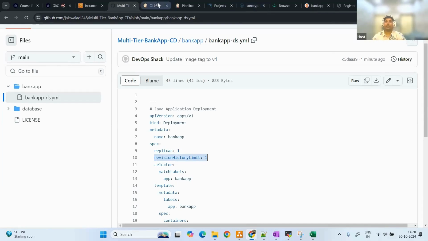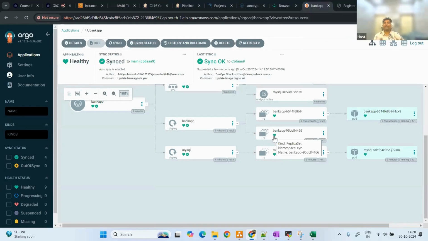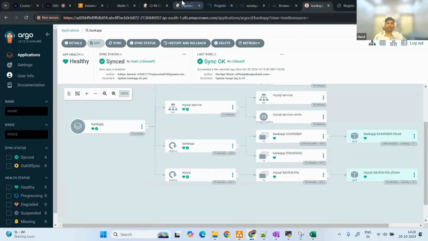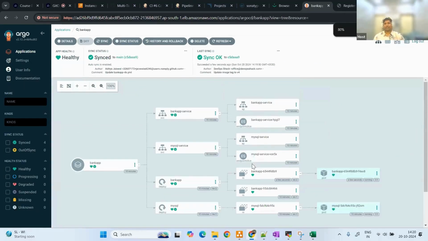This means that whenever a new version of a pod is created, it's not going to delete the last version of the replica set; it will be there. Why are we keeping it? So that if needed, we can easily roll back to that version. Okay, and this is how you can implement it properly, and this is how you can utilize GitOps.